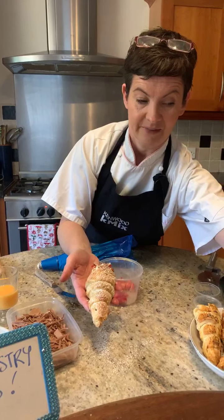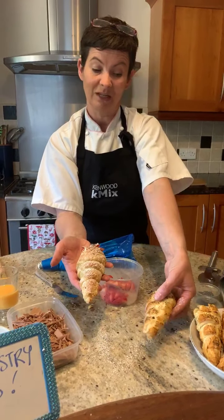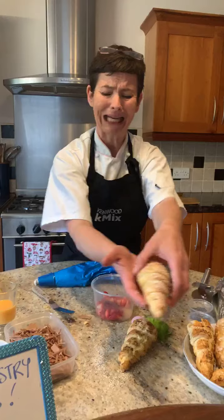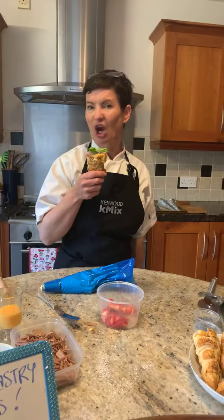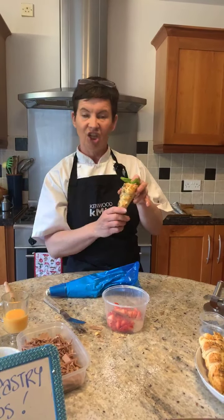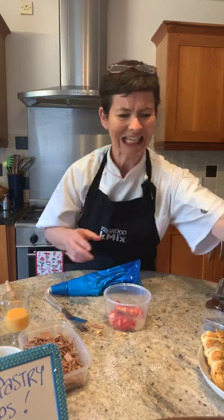So, the sweet cone is looking aesthetically pleasing rather than the savoury. So you've got a sweet or you've got a savoury. Fantastic for kids because you can say, come in, get your cone, and you can hand them a cone and they can go jump, jump, jump. You could put onion marmalade, you could put chutney, you can put feta cheese, you can put whatever your little heart desires. So if you make them, you can fill them with anything, any sweet treats.